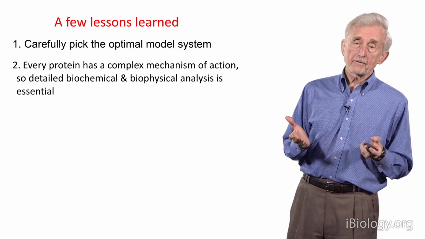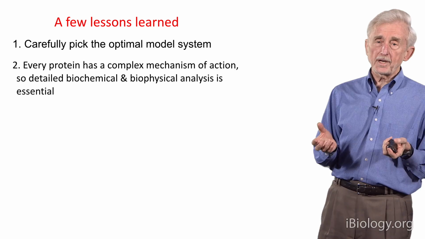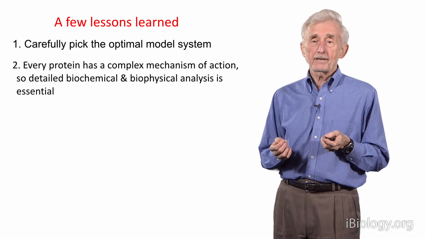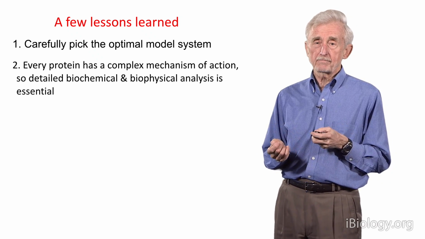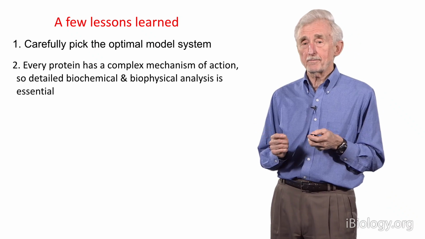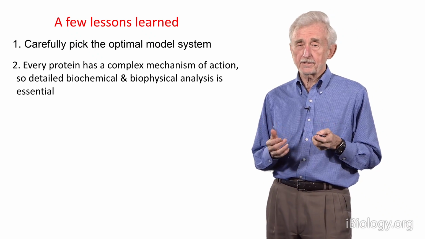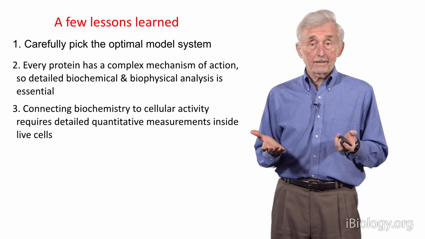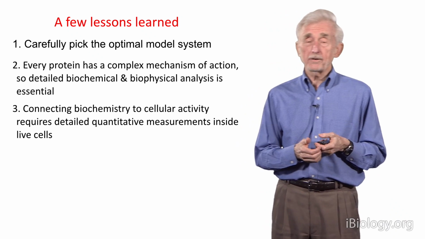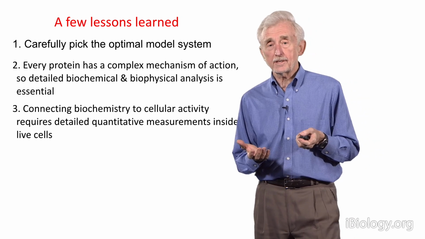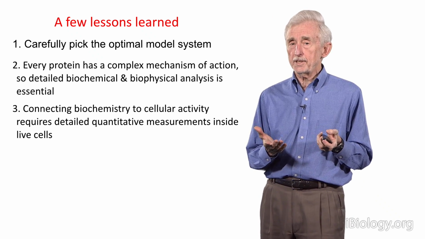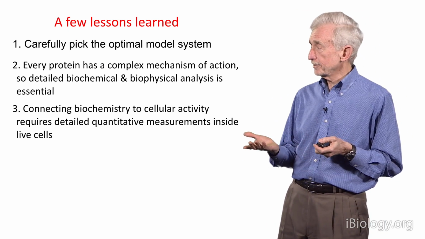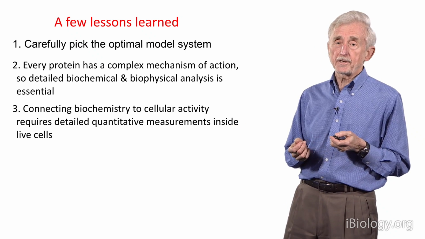Secondly, every one of the proteins we've studied has a complicated mechanism of action. Even something as apparently trivial as profilin, which binds actin monomers, actually has a complicated mechanism of action. It took us over 25 years to actually get to the bottom of how that protein works. And those details are necessary to understand the system and to make good models. Connecting the biochemistry to activities inside living cells requires the ability to make quantitative measurements in live cells, so you can collect the data to road test your models. And I've described a method of using quantitative microscopy to do that.